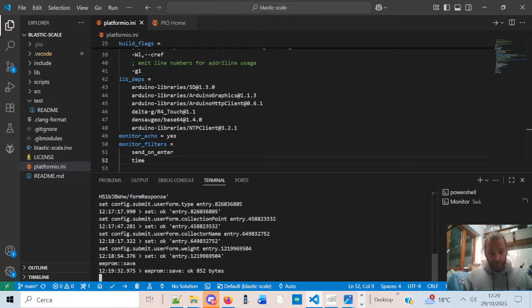So if you have an SD card with a text file with no extensions on it, but containing this kind of commands written in it, the scale will execute them, and that is really useful to have Wi-Fi configuration on the fly.